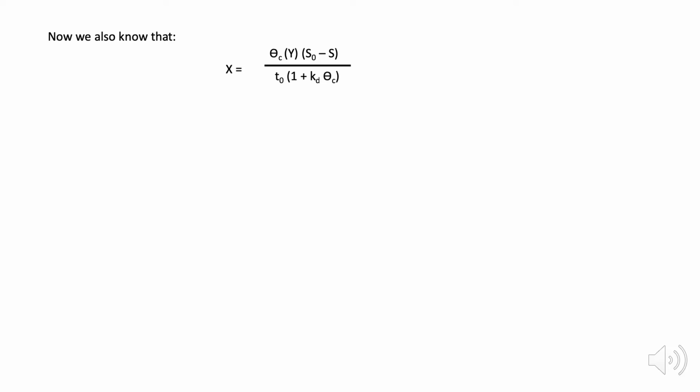Okay, well, the other mass balance that we could do on this system would result in this equation. This equation we can rearrange to look like this. We've just moved the T sub 0 over to the left-hand side. And T sub 0 is the hydraulic retention time. Now remember, there's a difference between the hydraulic retention time and the solids retention time. They are not dependent on one another at all.